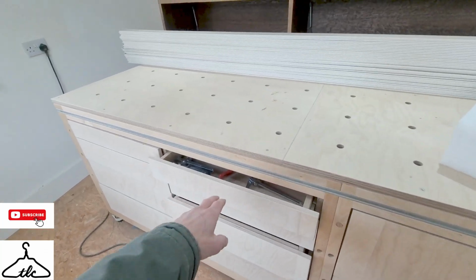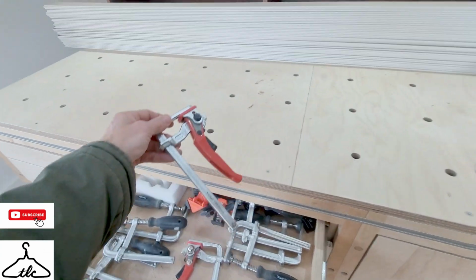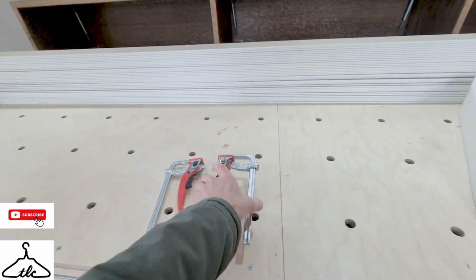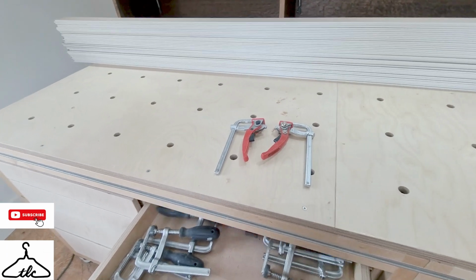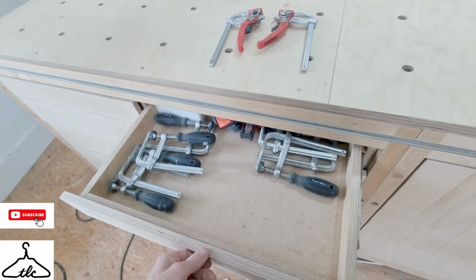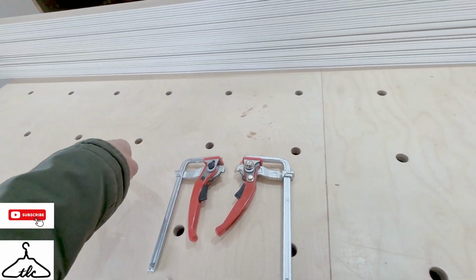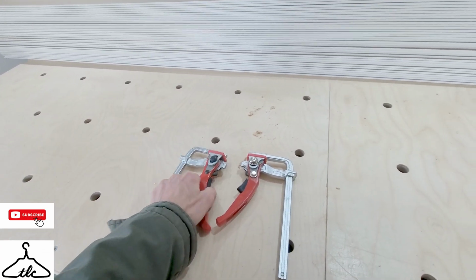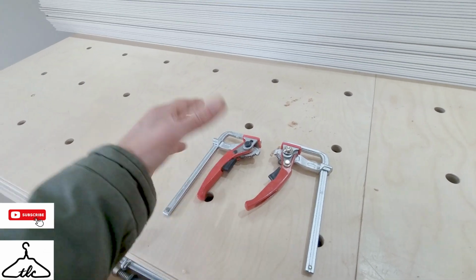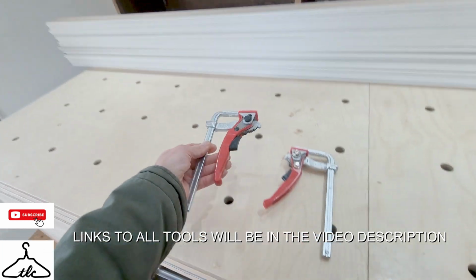First things first, in no particular order, I'm going to be opting for these little Vico clamps just because they are very, very handy. They're very easy to use. They're ratchet, not like the screw type where you've got to twist them and tighten them up. They work with the dog holes that you can see on the bench really well. And you can just open and close them with the click of a button and click them closed in just a few clicks. I love these, and for the price of them, you just cannot go wrong.